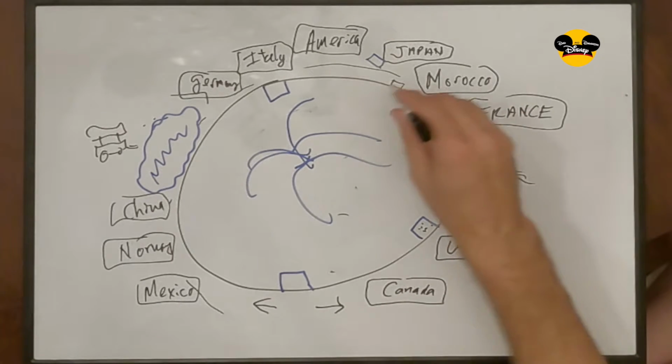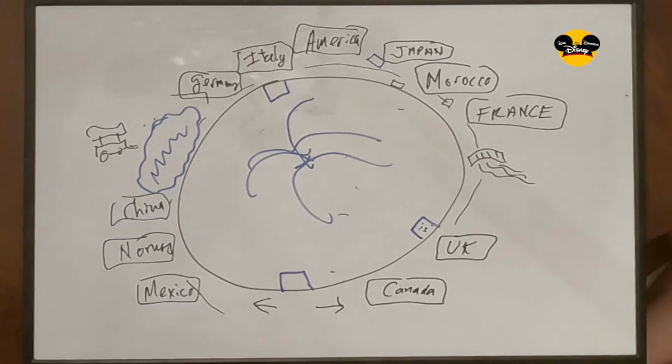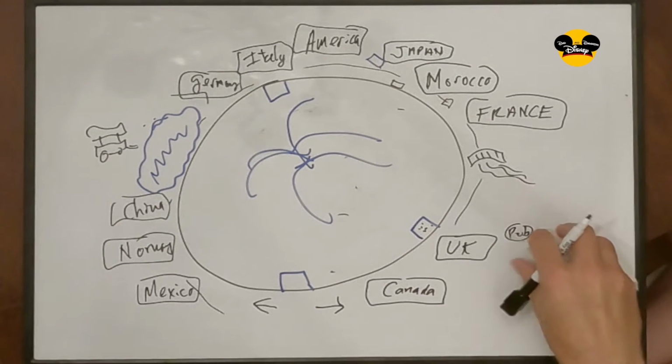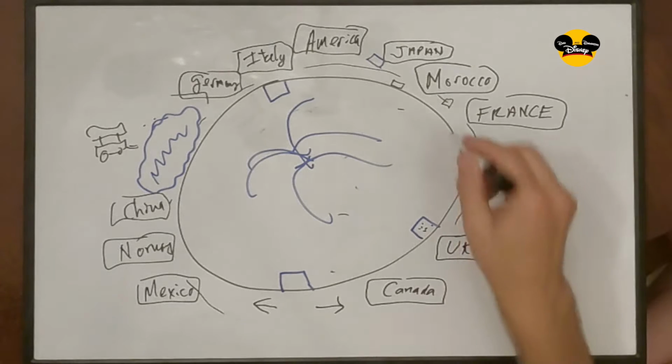And these are all kid friendly, but there's some places in here that I think are fancy that you want to avoid with kids. Yeah, France was sort of the restaurant anyway. Yeah, the UK is very pub. Very not kid friendly, I would say. Yeah, this is pub. All right, let's go through them first, then we're going to come back and talk about the kids thing, because we'll make like little marks for kids.